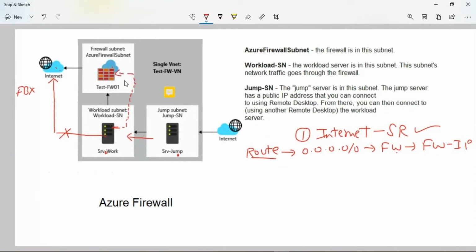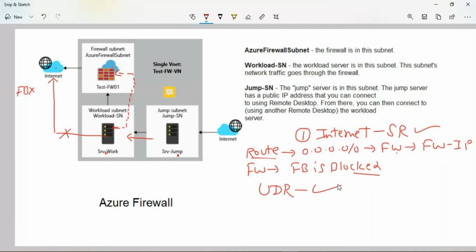Please talk to my firewall, and the firewall has rules. Facebook is blocked. Yes, guys, make sense? Because you are changing the behavior. If you are changing the behavior, it's called user-defined routes. Yes, good. One or two responses will be great.